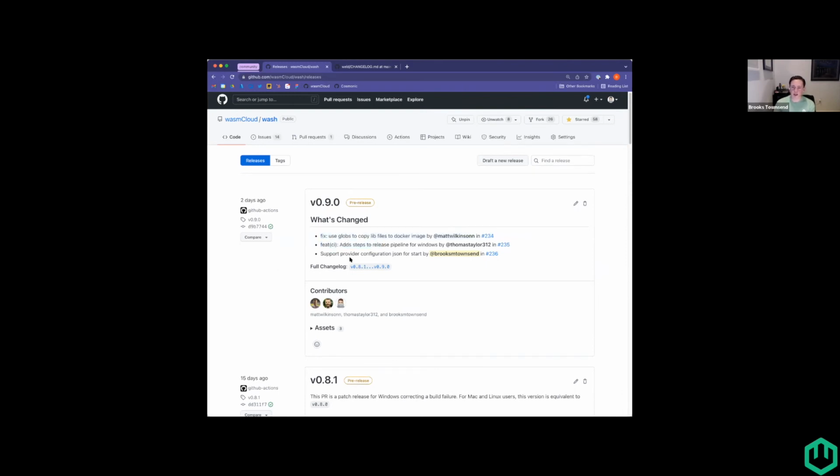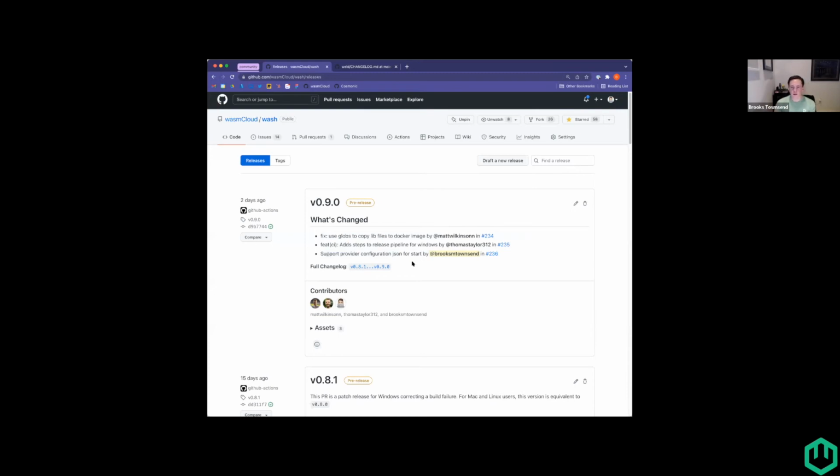Some improvements to CI and the real, quote unquote, breaking change that added a new feature in a backwards compatible way that we just wanted to respect with a minor bump is adding another flag to wash ctl start provider. So you can configure a provider on startup through Wash via the control interface.